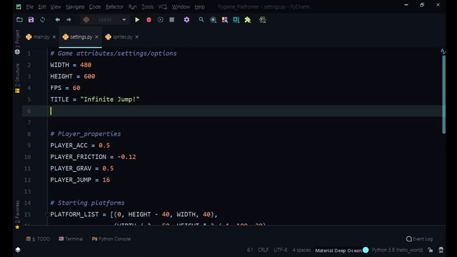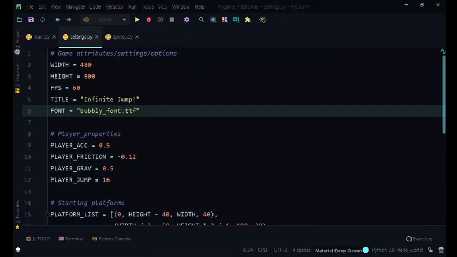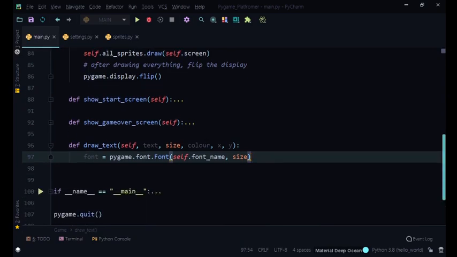So I'm going to put font is equal to bubblyfont.ttf. Okay, so that is what I'm going to put the font. So yeah, that's what my font is called. So basically here I don't need to put self.font name. I can just put in font because it's straight from my settings.